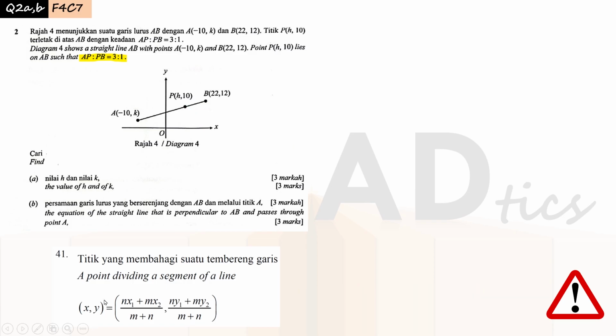Okay, so for the left side here, we should substitute the point that divides the line, which is point P. So the left side should be h, 10. There are a lot of students who make the mistake of substituting the endpoints, which are A and B here. Which is wrong, so please prevent that. And for the right side, you can use a commonly used technique, and I think school teachers will teach you this as well, which is you place the ratios on the line and then you cross multiply. This is to prevent students from substituting wrongly when they are using this formula.